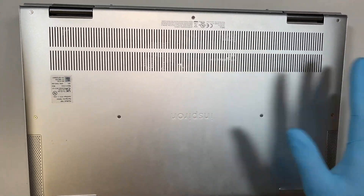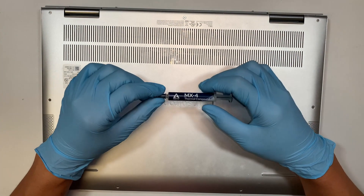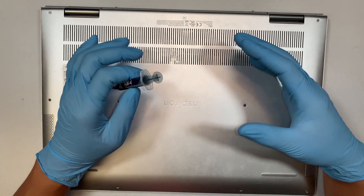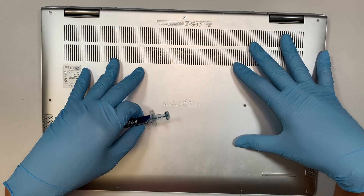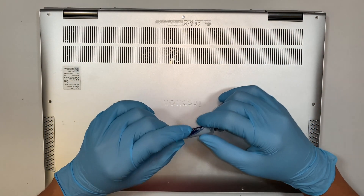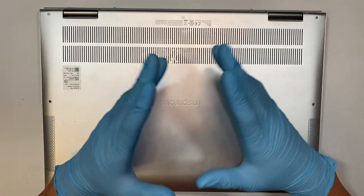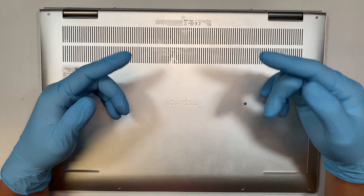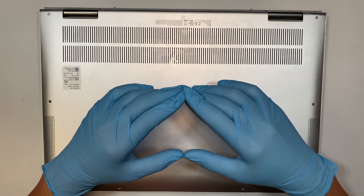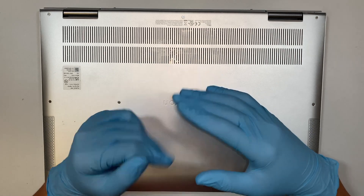So I'd like to take it apart and apply some new thermal paste. I believe that maybe the fan is dirty or maybe the thermal paste is all dried up, and that is why it's building up a lot of heat. So I'll take it apart, clean it out, and show you step by step how to do that. If your laptop is overheating, shutting off on its own, or the fan is running at high speed all the time, this is the video you want to watch. Let's get started.